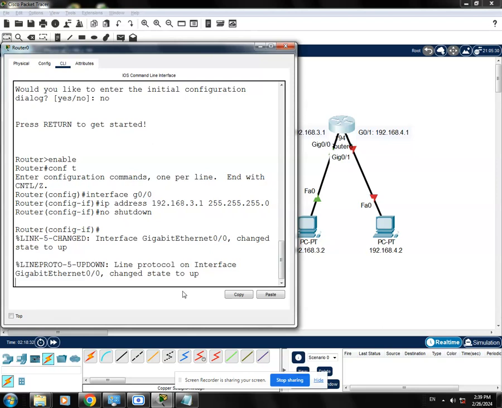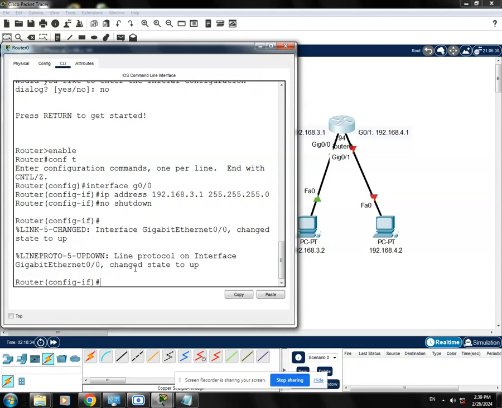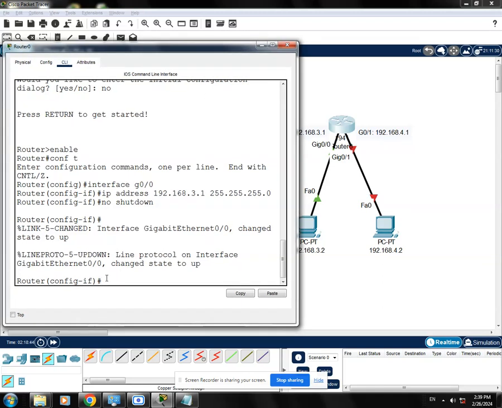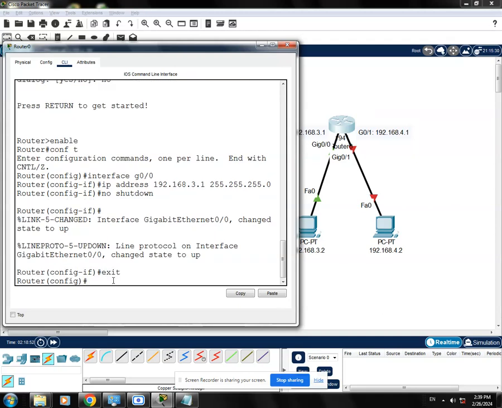Now it's colored green. Then we need to assign the next gigabit port, which is 0/1, to this IP address. I need to exit this mode because I am in config-if, so type exit to go back to the global config mode.